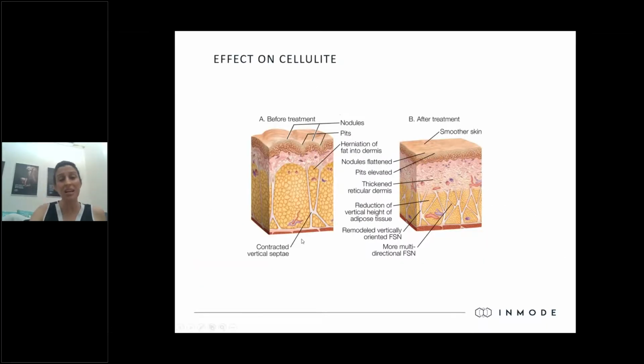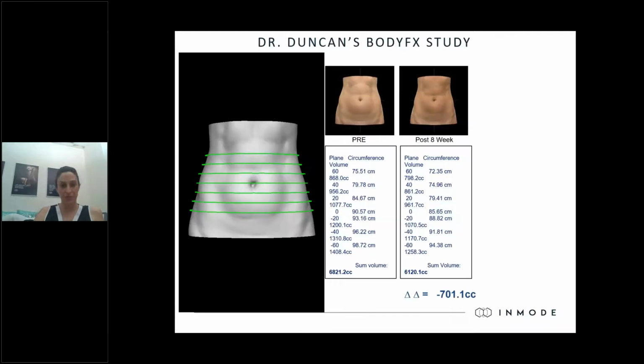Okay, effects on cellulite are also shown, mainly due to the effect on the fat layer and the fibrous septa. A thicker dermis also helps us avoid the orange peel-like skin appearance, and more directional fat septa actually give better support, so you don't have that sinking and bulging out, and that way we are actually able to fight the cellulite appearance.